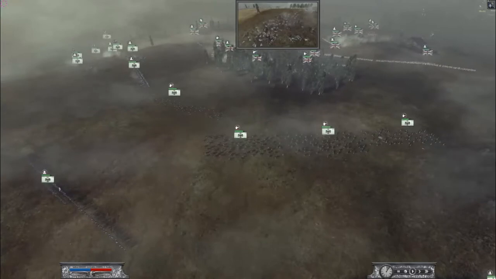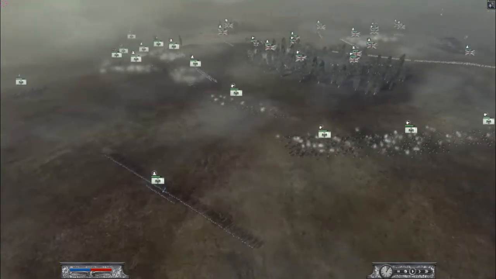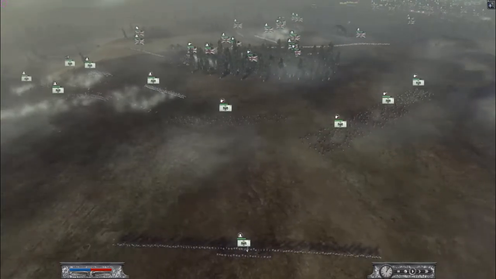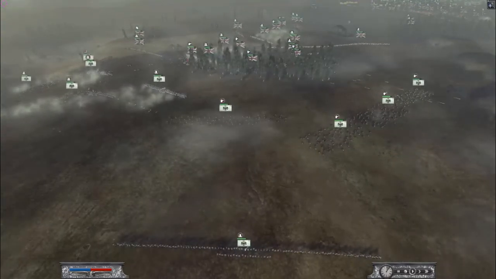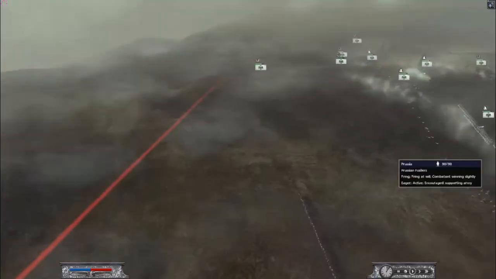And here we can see the Prussian light infantry and the British. They are exchanging musket fire, but the British have a very good position because they are inside the trees, so they're going to minimize their casualties.